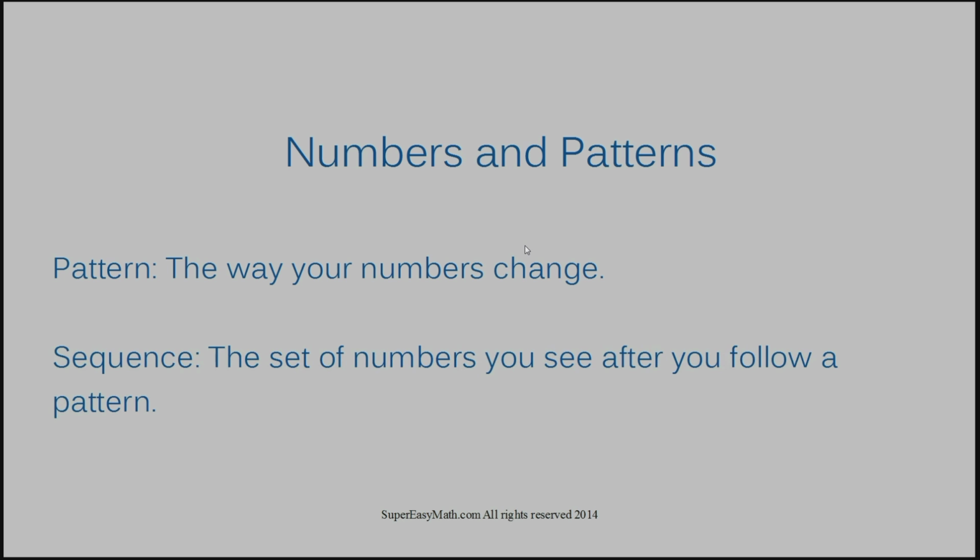When you hear me say sequence, that is the set of numbers you see after you follow a pattern. So it's the result you get. So if after you add 2, you end up with 17, then you subtract that 1 and you end up with 16, the numbers that you result with, so like your answer, is the sequence. The pattern is how you got your answer, okay? Let's move into example number 1, and some of this will be clarified, and I'll show you what to do when you see examples that are dealing with numbers and patterns.